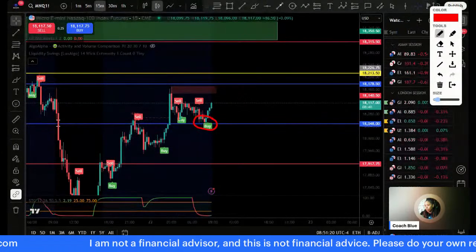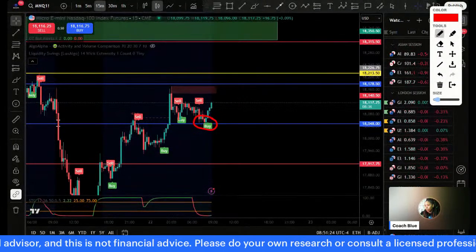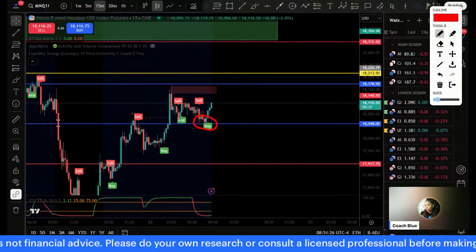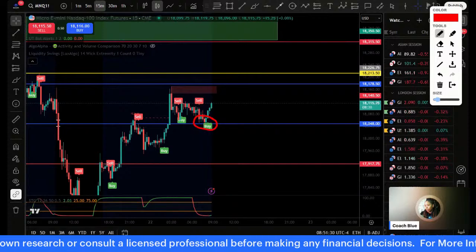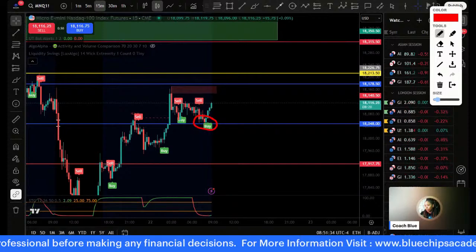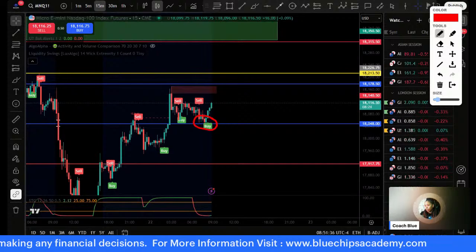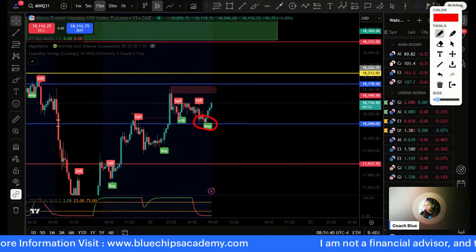That's the only way you'll learn, by actually taking the trades. If you're watching, you're just spectating. There's one thing about positive motion, but then there's another thing about actual actionable steps. So if you want to learn and get better at this, you have to take the trades with us. All right, so now let's look at this.